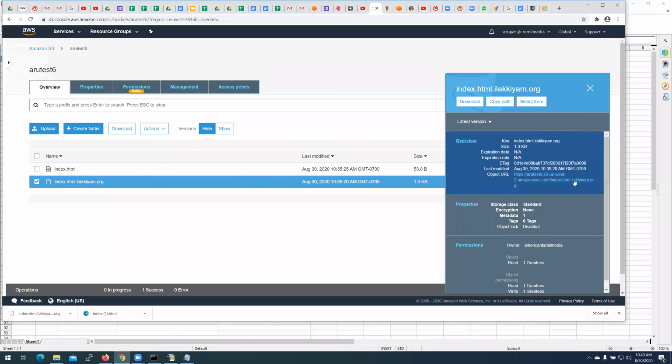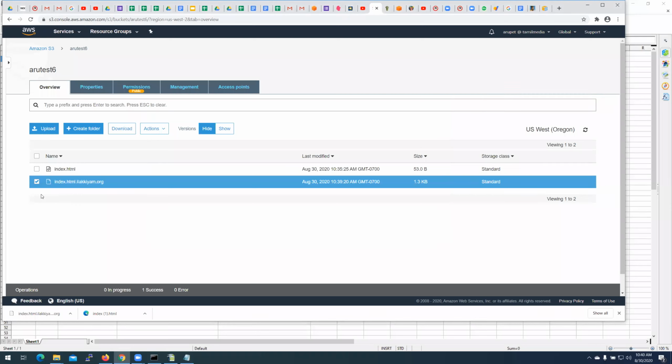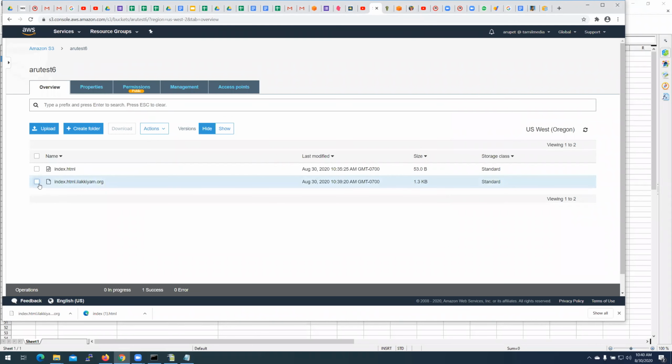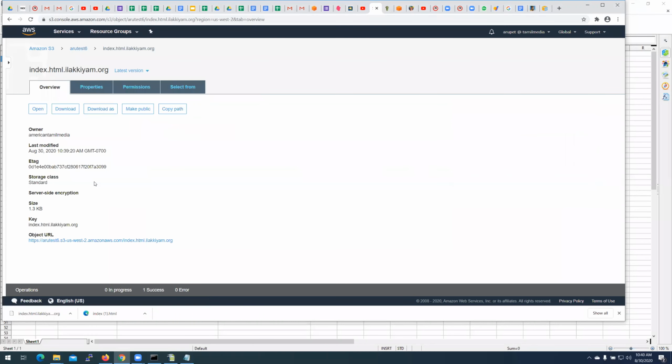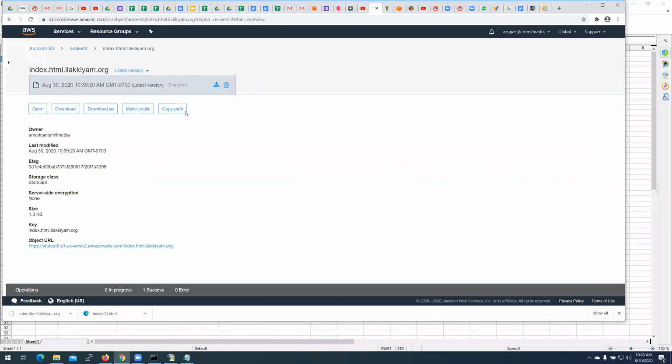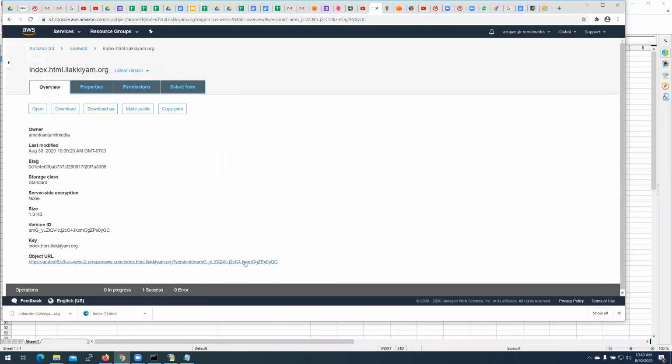When the file was not existing... mainly what I wanted to test was to check the version number. When I click here, it only has one version, and when I click on that, it has a version ID.